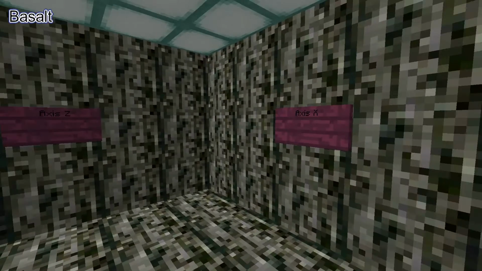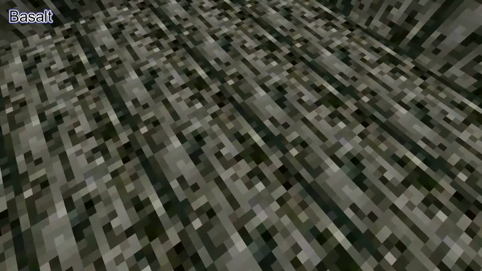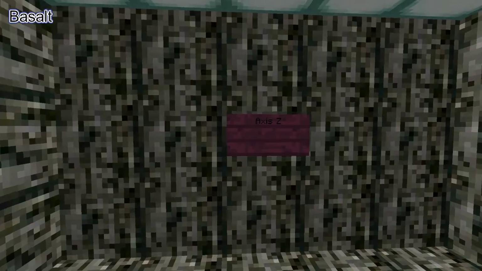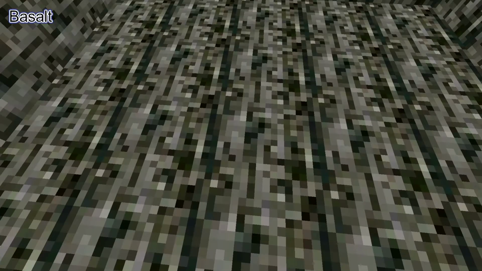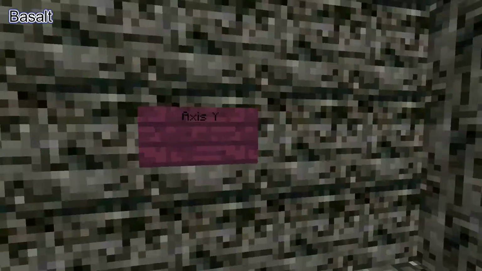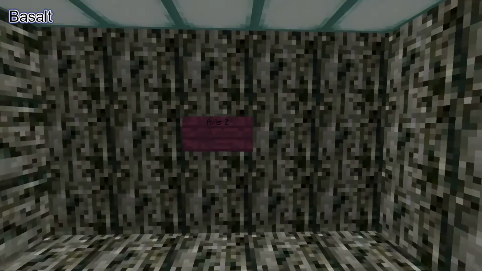Of course, basalt rotates on axes like logs do. On the floor, it looks pretty good. Axis Y, axis Z, and axis X. I really like axis Y the most. I don't know which one the floor is. I think the floor is Z. That kind of matches up. I like Y the most. I could also see myself using X. Well, X and Z kind of look the same.